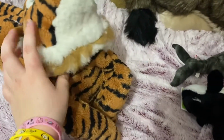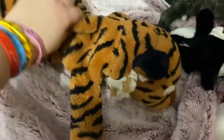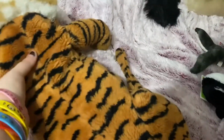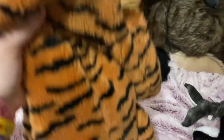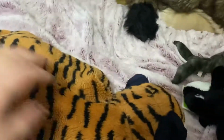So we're gonna wash him. Of course, he needs brushed out. He needs added stuffing. You could see how floppy he is. And nothing's wrong with floppy, but there's no stuffing at all right here. So yeah, added stuffing, brushed, and he has a hole in his tail, which I'm probably gonna end up putting stuffing in.